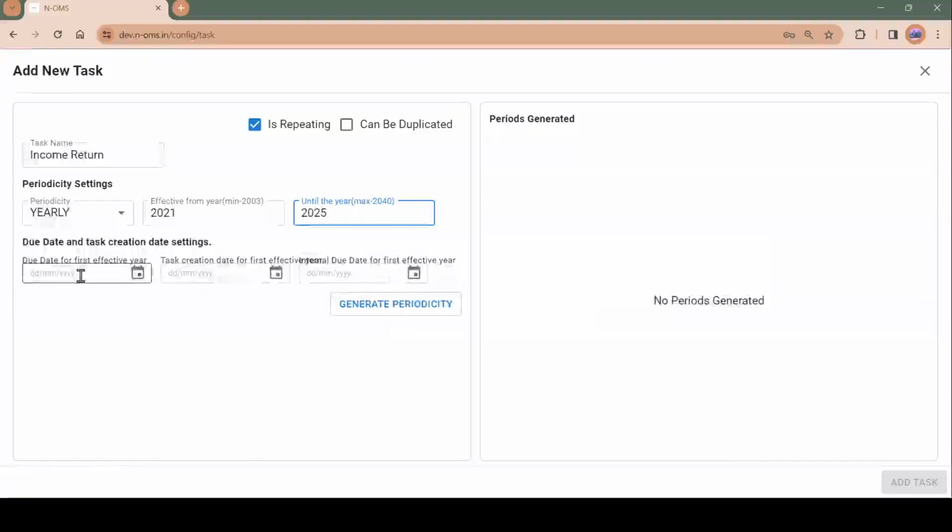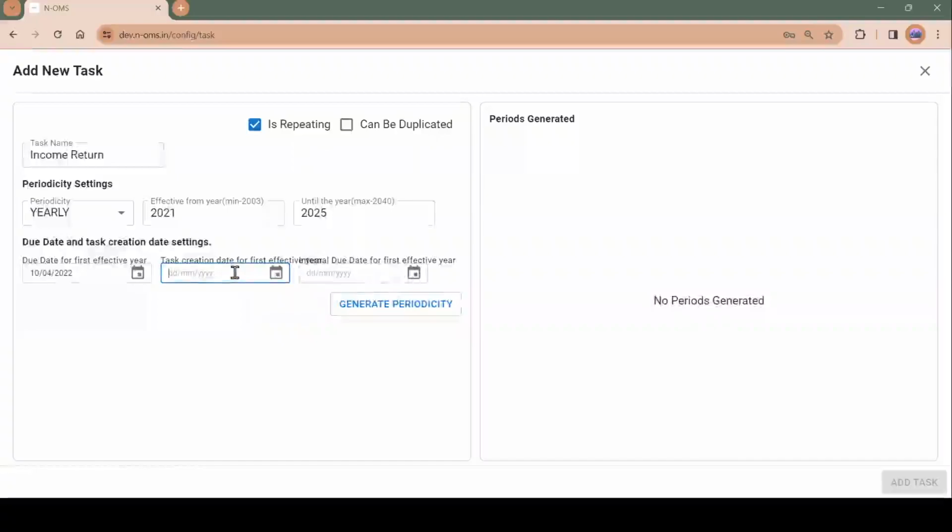For the 2021 year, I want my due date to be 10th of April 2022.